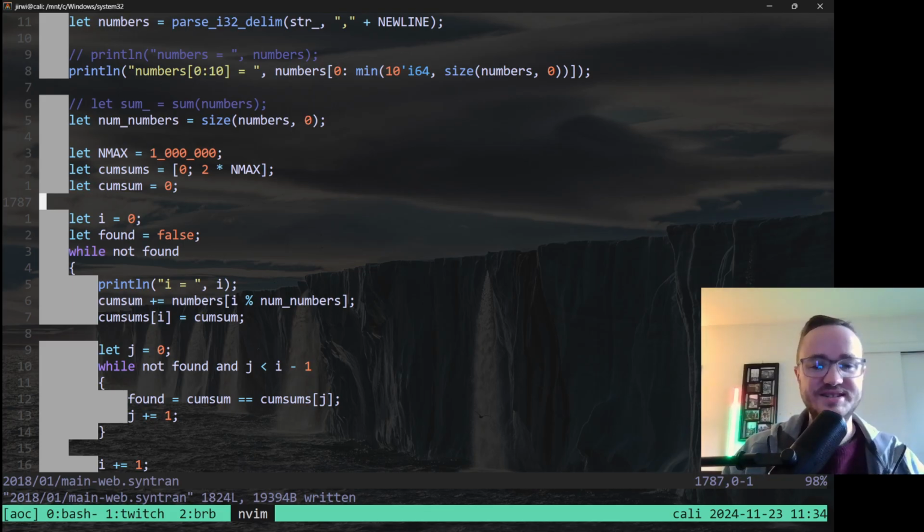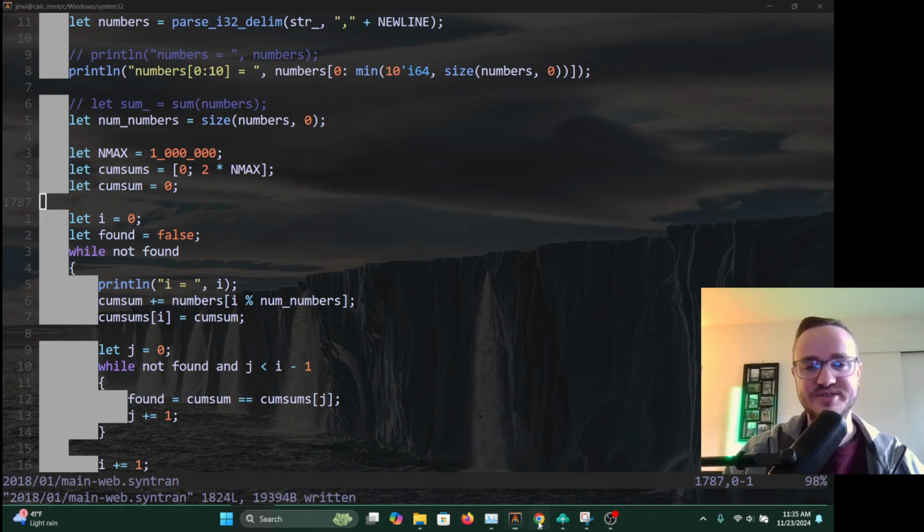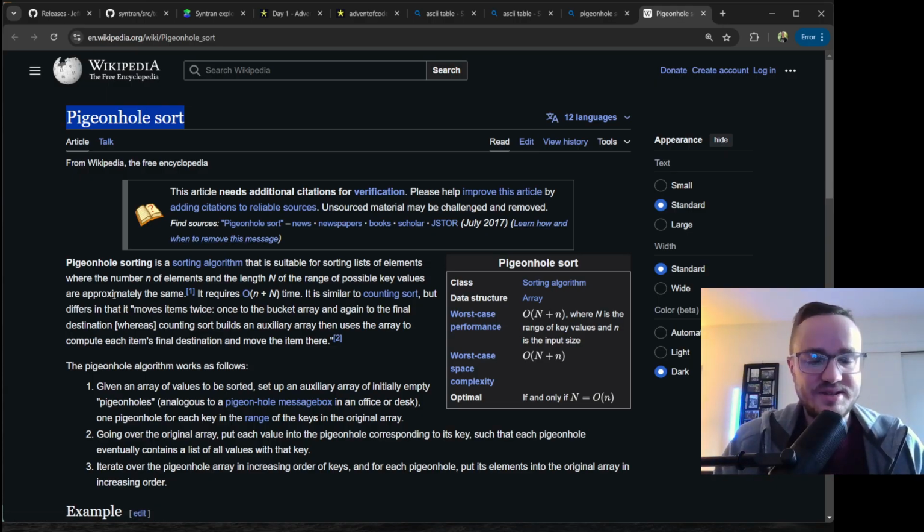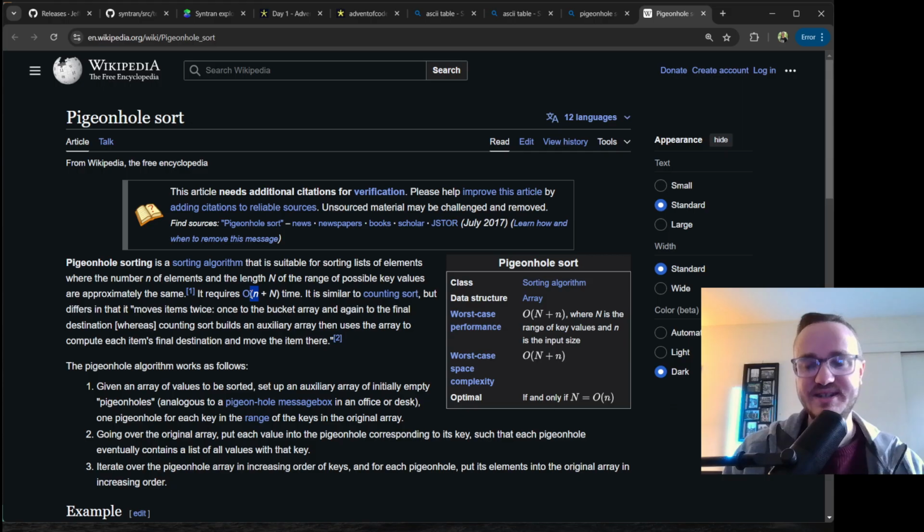Yeah, isn't it crazy that everybody says the best sorting algorithm is n log n, but nobody ever talks about pigeonhole sort. I only found out about this in the last year or two maybe. It does use more memory, and I think it only really works with integers. So if you're trying to sort floats, you really can't use this for floats because how do you put floats into a bucket? I guess you could look at the raw bits, but then you need like a 4 gigabyte array or something much larger. So it only works with ints or things that are like integers.